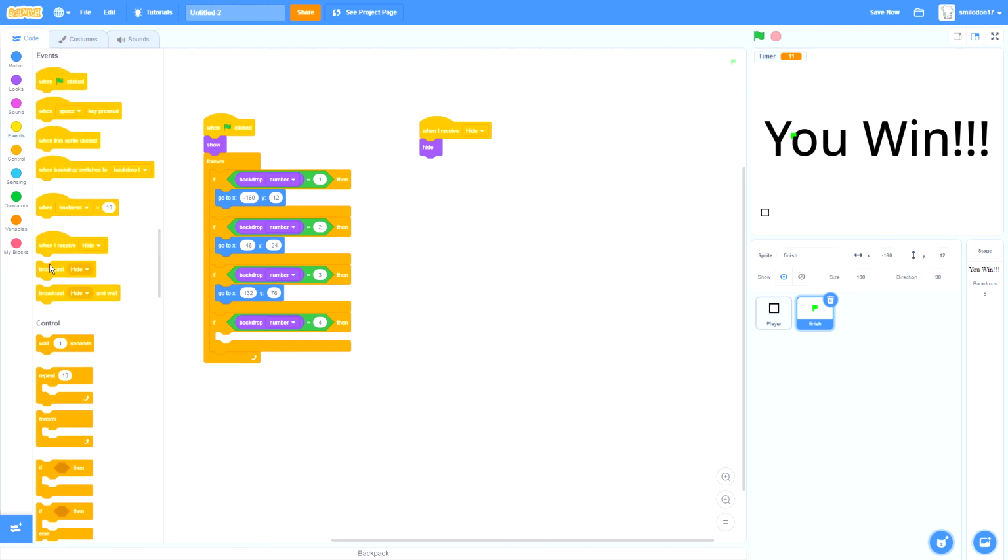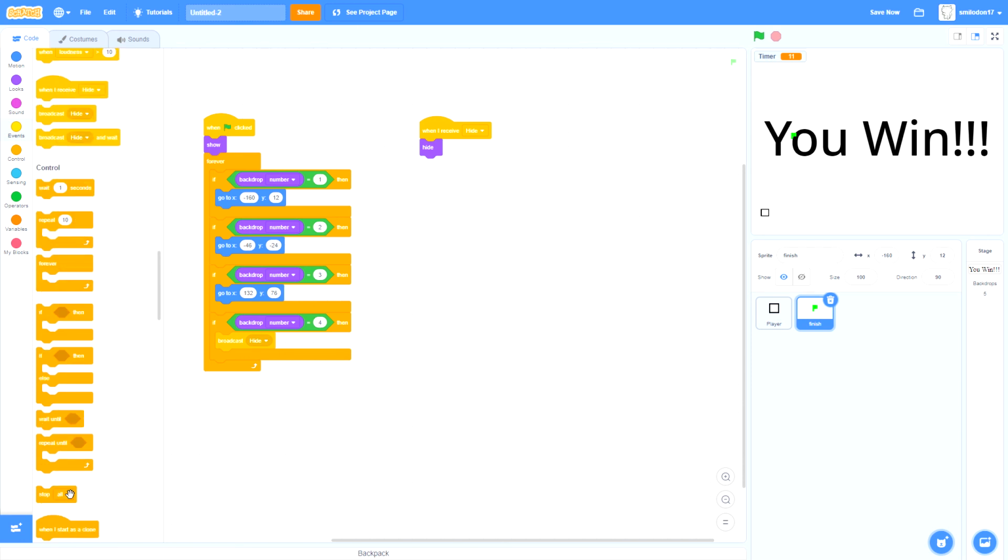We want to go to events, and then broadcast hide. What we did this for again is it'll make all the things hide. That's what we did for the game over screen, and it will stay here. You can still broadcast hide. And then we want to end the game.